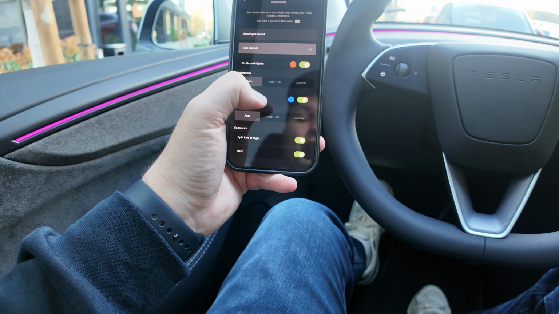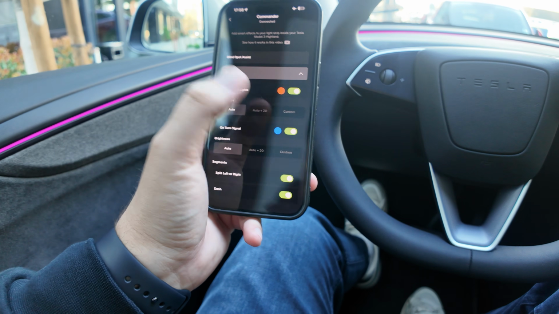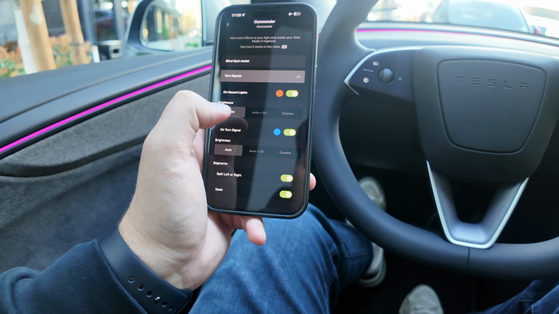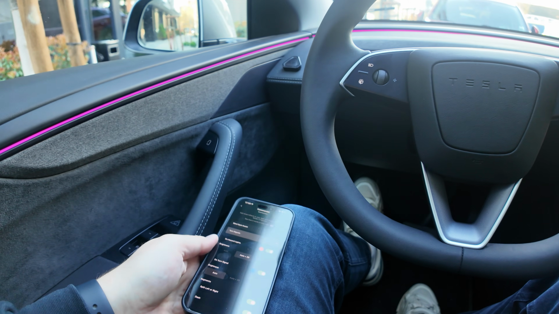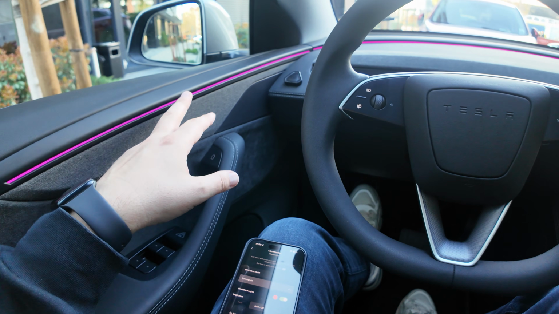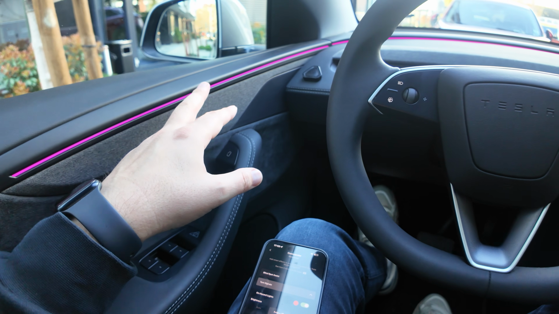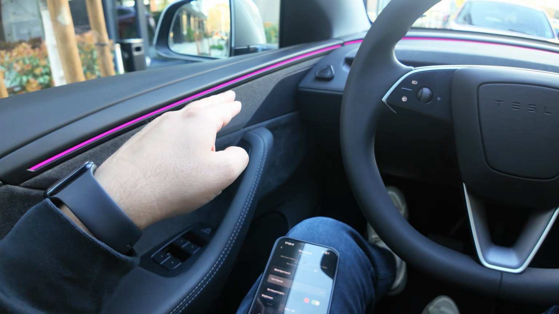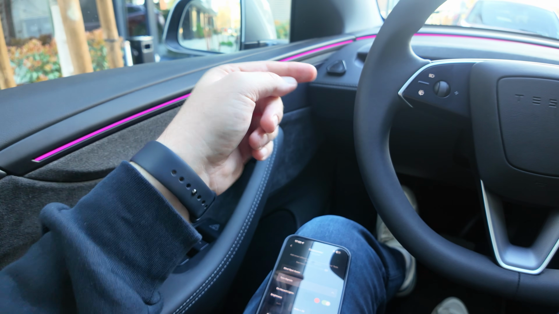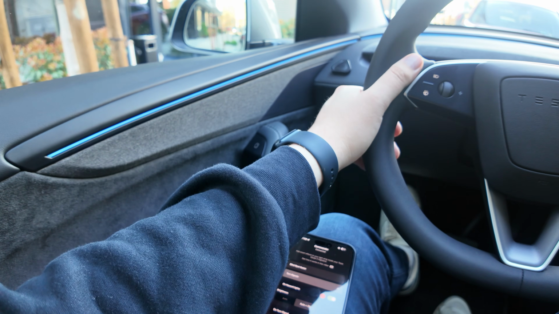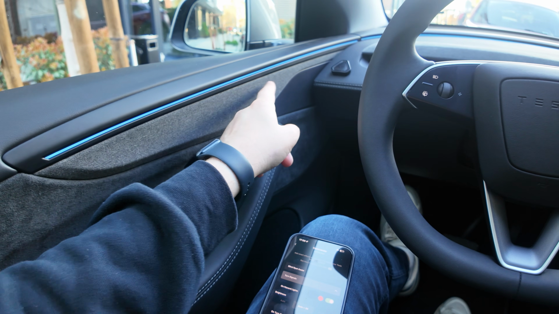The second thing that you can do is customize its brightness. You can set it to any level, keep it on auto, or, like me, you can put it on auto plus 20. What this means is that if right now the car thinks that this bar is going to be lit up at 60%, we are setting it at 80 when the feature is active. Let me show you. So I'm going to activate it, and it blinks way brighter than a second ago.